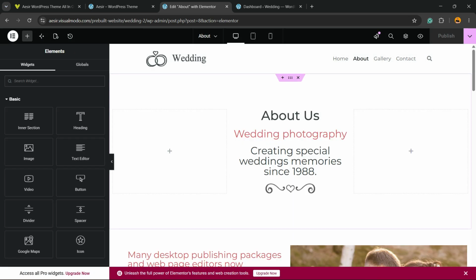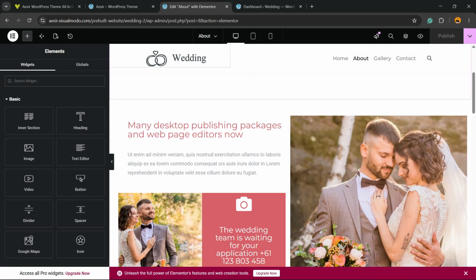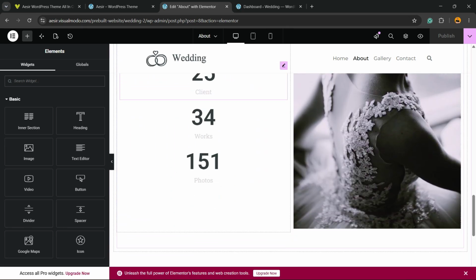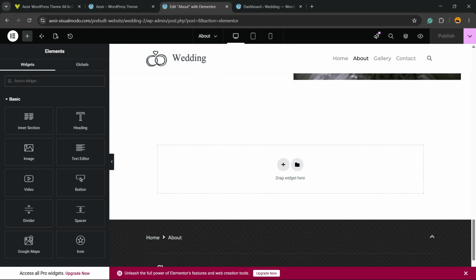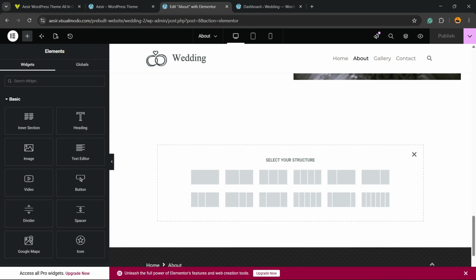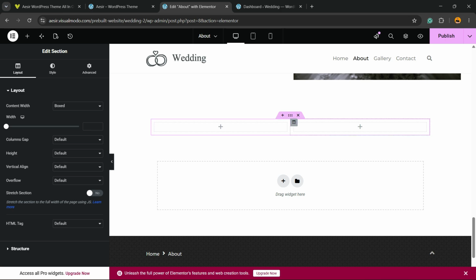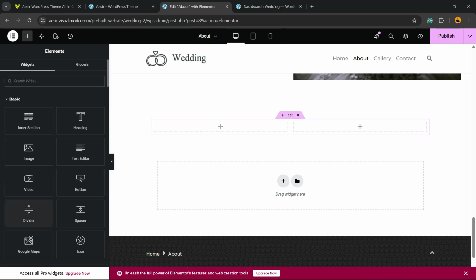Wait while the page loads, and while you wait, take a moment to like this video and find a place where you would like to apply this section right here. All you have to do is you can create a column by clicking into this plus button and entering the columns layout you wish. Into the first one you can enter, for example, an image.